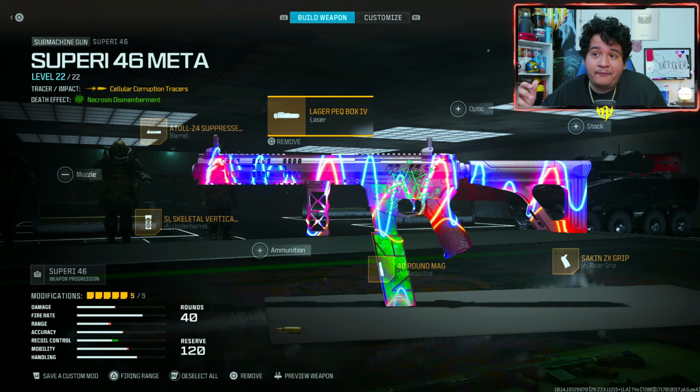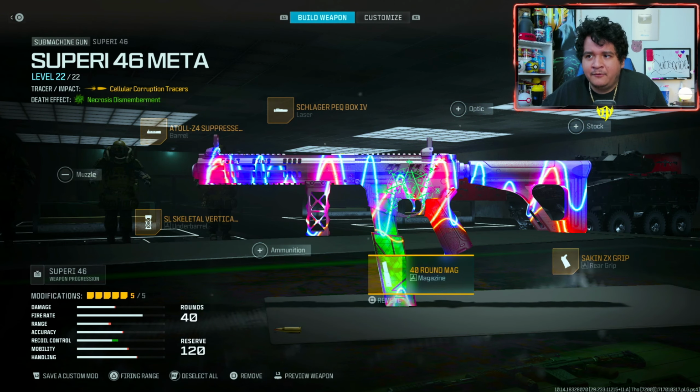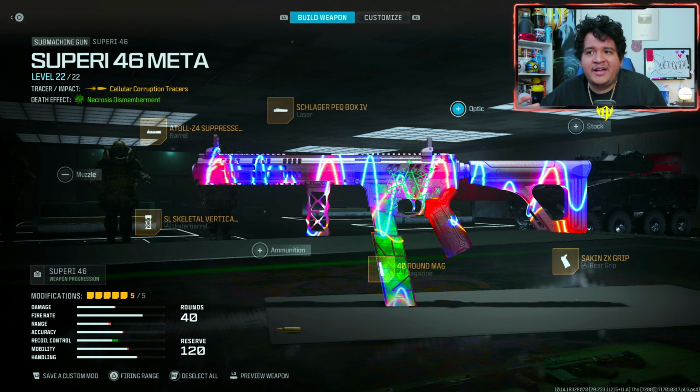That is how I'm rocking the gun at max level. You know, when you get to max level, this is what you want to put on the gun. But let's go ahead and show you guys what you should rock at around level 10 or so, where I was able to put on some really great attachments for the weapon.